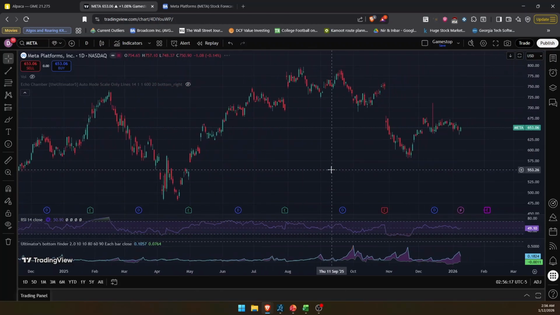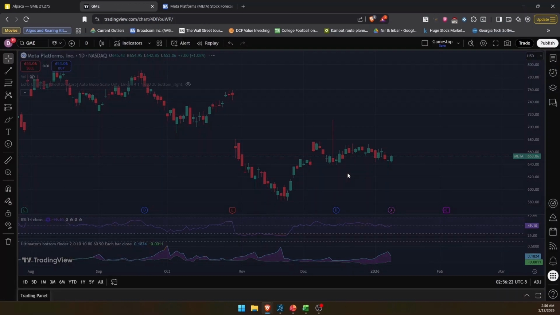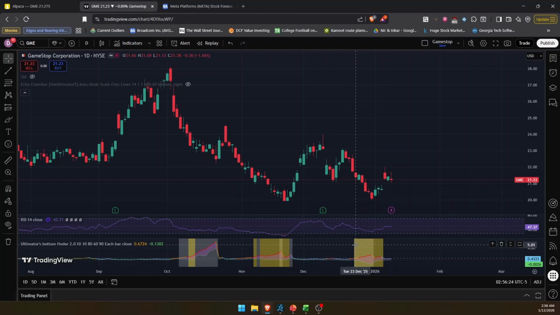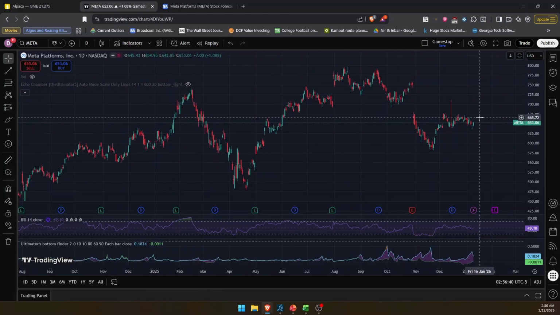Meta doesn't have it really, but I'll show you. He built this for GameStop, so it works on GameStop. But it turns yellow when it's expected to do a turnaround. So like yellow, yellow, yellow, and then it starts being yellow and it flies up. So Meta doesn't have this, but that's just what this thing is. Let's just see. Okay, it's right in the range.